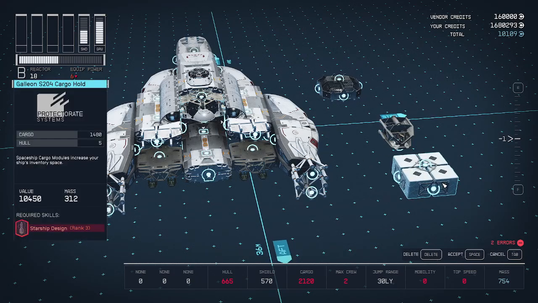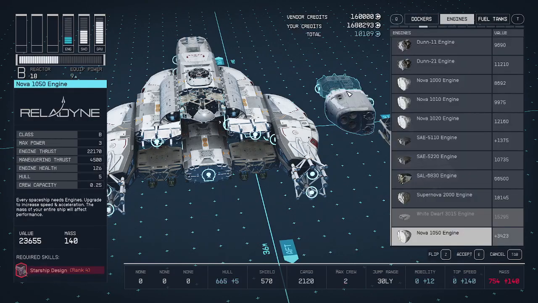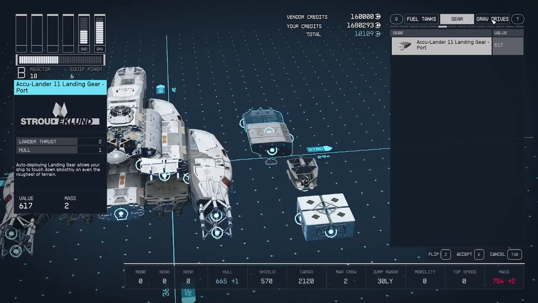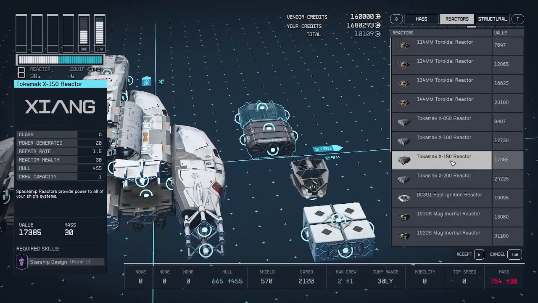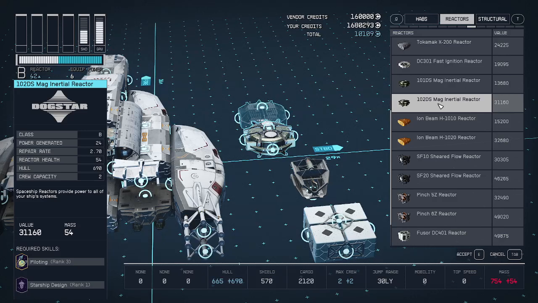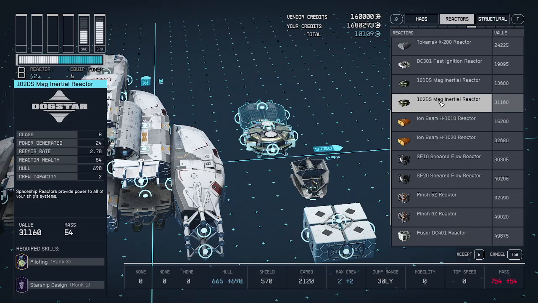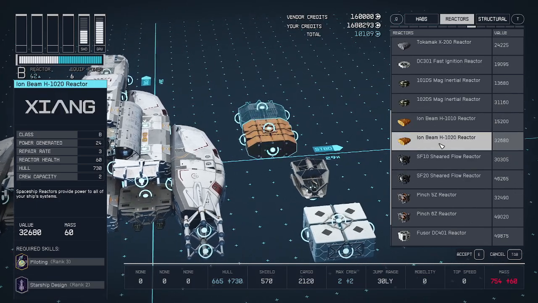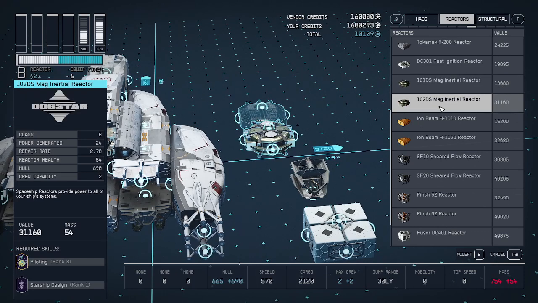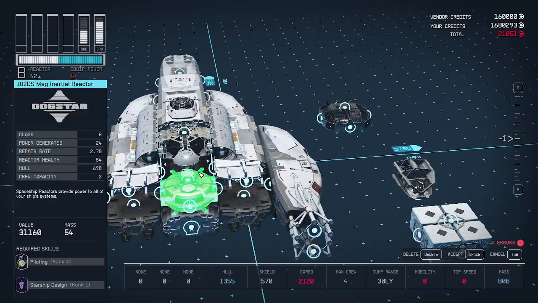We're going to want, let's see what we can do in a reactor. Since I'm level 30, I'm just going to go ahead and buy a better reactor. And I'm going to get the 102DS is 24. This one has a repair rate of 3. This one has a repair rate of 2.7. The mass is a little less with this one. We're going to do that to get the mass down.